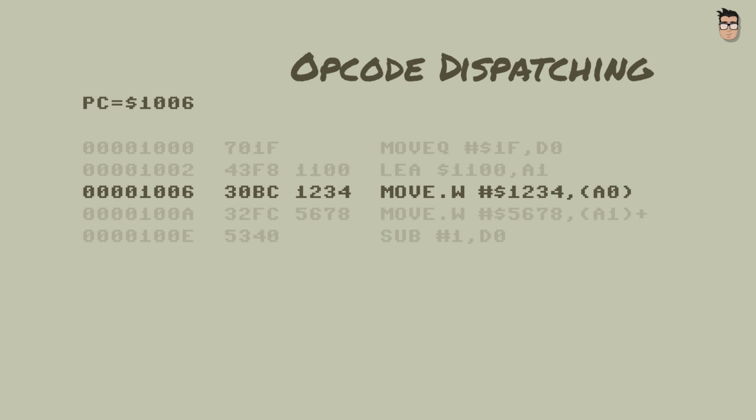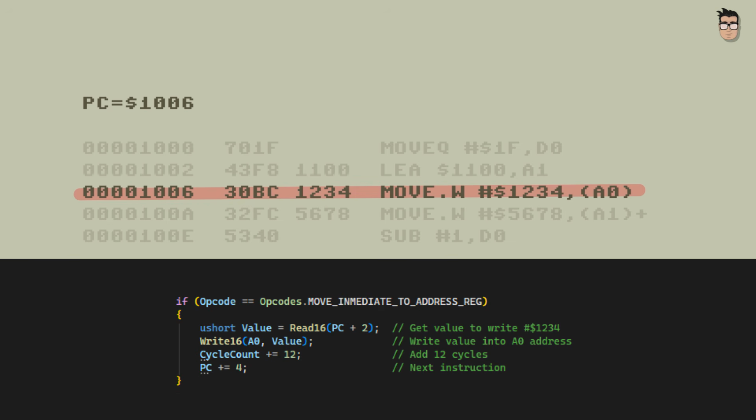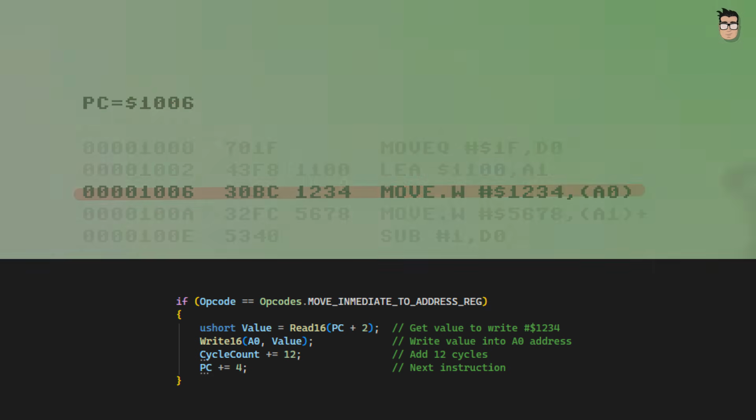We read opcodes by using this counter, and if the opcode we find in memory is, for instance, a move instruction, we execute a function that moves the value following the opcode to the address stored in register A0. We then advance the PC 4 positions and update the cycle count for that instruction, which in this case would be 12. By having a function for every Motorola opcode, we can precisely track the cycles consumed by each operation.